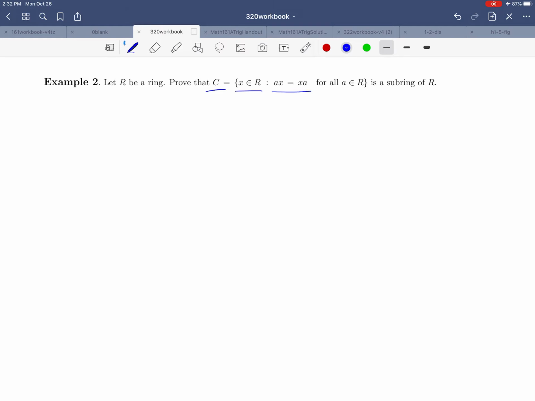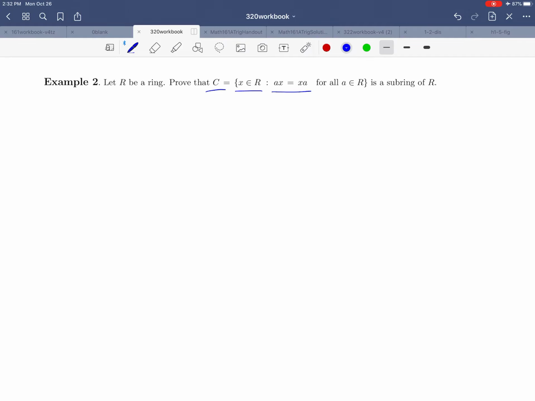So that's like the equivalent of what we called a center for a group before, especially interesting to look at when we had a non-commutative group. And since our ring doesn't have to be commutative under multiplication, this might be an interesting set to look at, to actually look at all the elements in our ring that commute with everything in the ring. The center is a subgroup of a group, and so here we're getting a similar result for a subring of a general ring R.